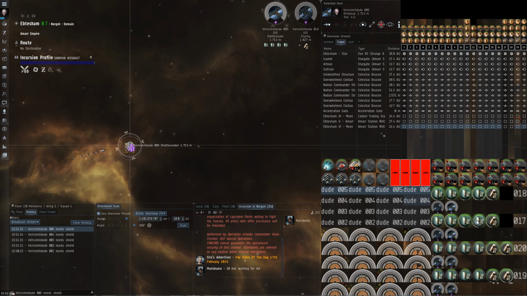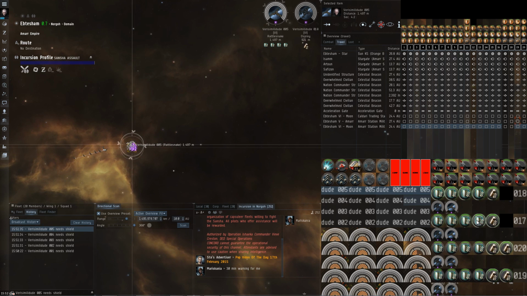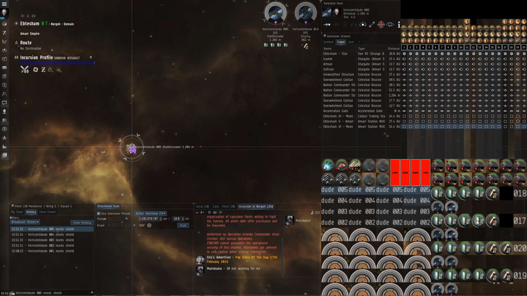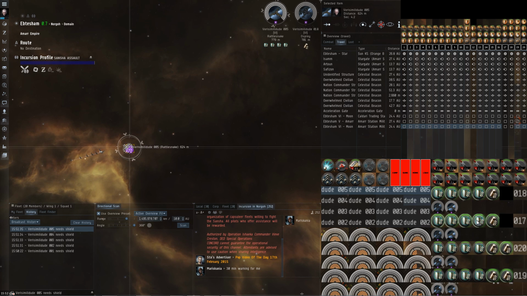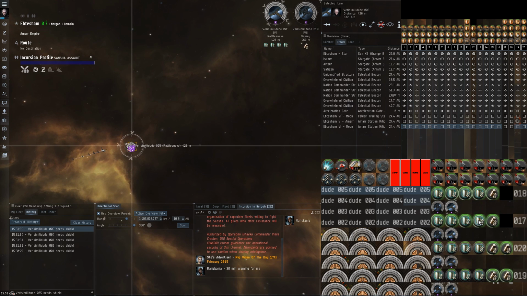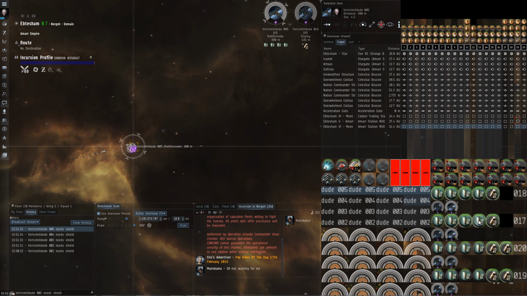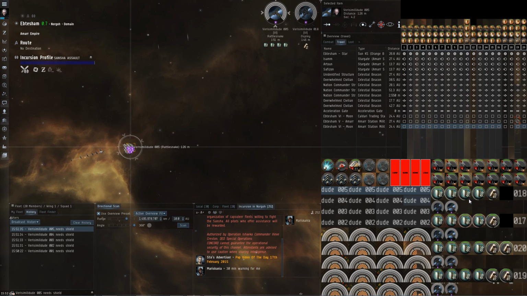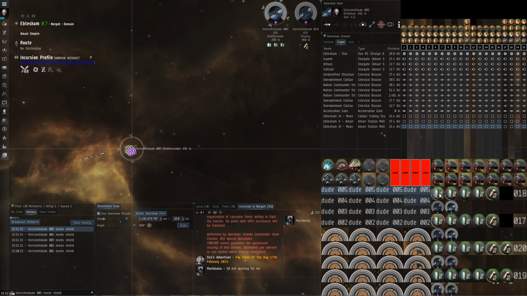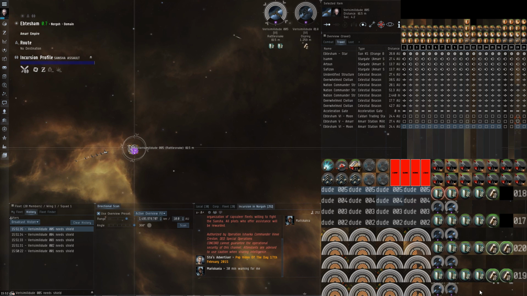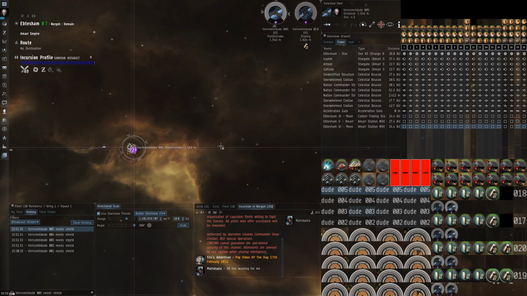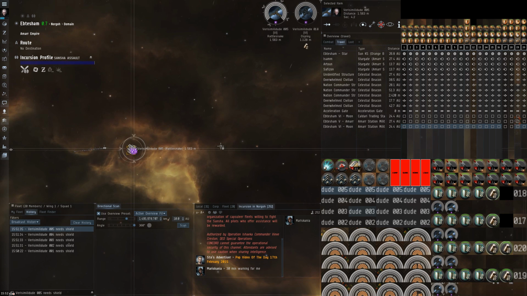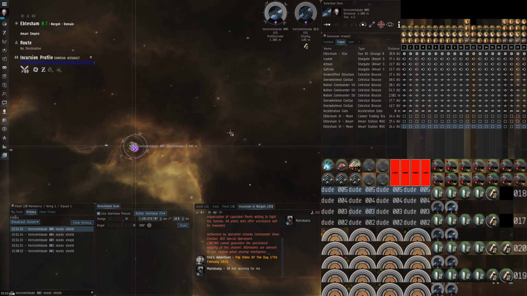So this is inconvenient compared to pre-nerf, pre-EULA change. It's inconvenient, but it's almost as fast. Instead of having all the guys turn on all of their reps at the same time, they're staggered, which actually isn't terrible, because you kind of want to stagger your reps anyways. It does take up a fair bit of my concentration, having to run the logistics, but I think that's a small price to pay for what you're generating overall. So that doesn't bother me.